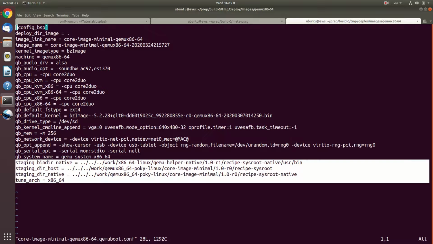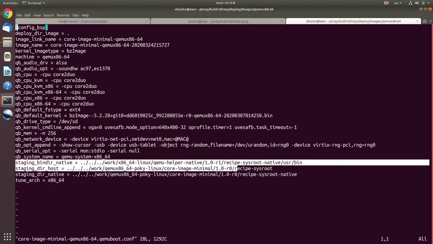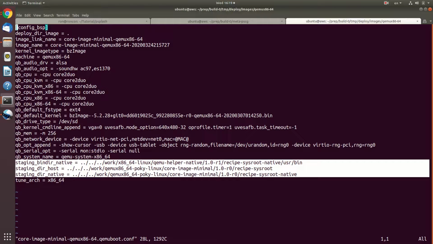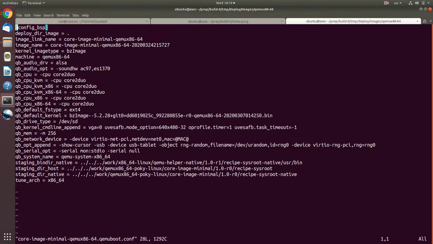And if you just want to run the emulator, you don't really need all this. If you want to work in a development mode, and in particular want to do some more efficient things using the QEMU-supported NFS and rootfs mechanism, then you can actually take advantage of these, not necessarily in your build system itself.